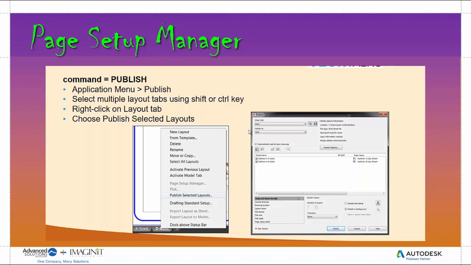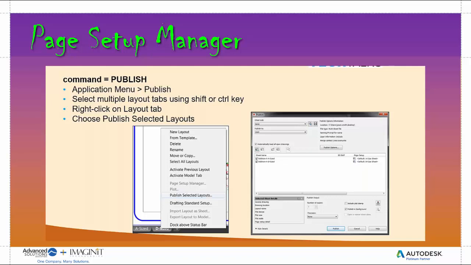Someone asked what a DWF is. A DWF is similar to a PDF, but not as easily readable or readable in multiple tools. A DWF is especially useful when sending them to consultants or clients that use what's called the Design Review tool. The AutoCAD Design Review tool uses DWF files that allow you to mark up the files and send them back to the drafter or consultant, and that drafter can then import the DWF over top of their AutoCAD file.